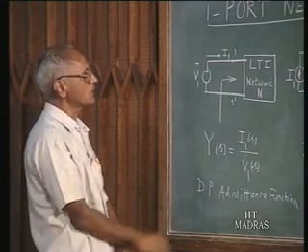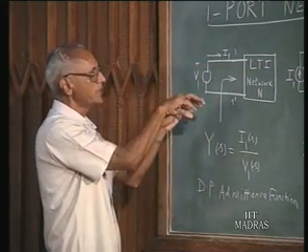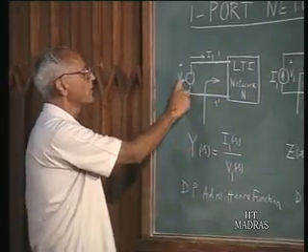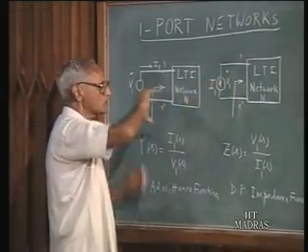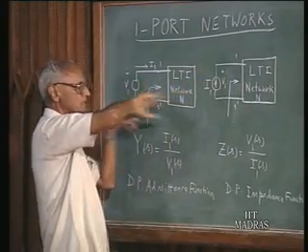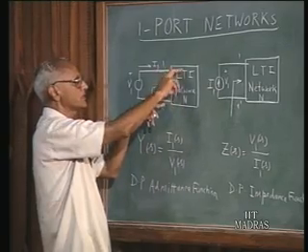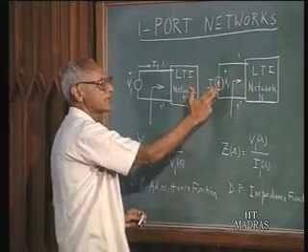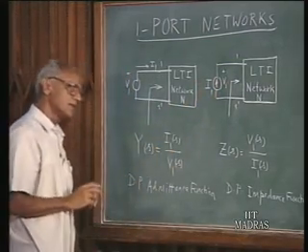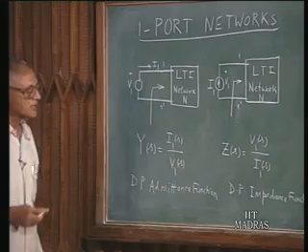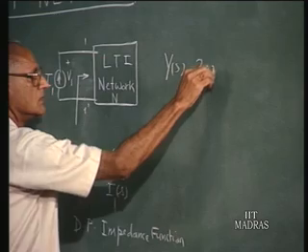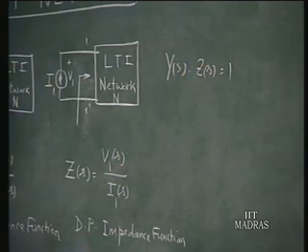Now it is also obvious that once you have two terminals here, when you measure the admittance of that must be the reciprocal of the impedance. So after all the ratio of V1 to I1 here must be the same as the V1 to I1, because whatever be the constituents of the elements at the terminals, the impedance must be the same. So when you have got for example an inductance here, it is a pure inductance, V1 of S by I1 of S is Ls. Similarly V1 of S by I1 of S must be Ls. Therefore it stands to reason that y of S and Z of S are related in reciprocal fashion. y of S times Z of S is equal to 1. So one is the reciprocal of the other, but the way in which it is defined is different.